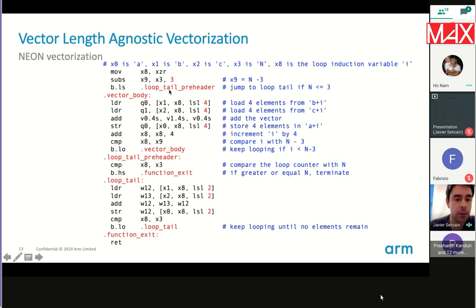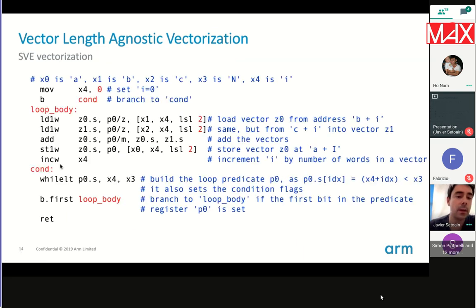It is quite lengthy. You have your vector section, the non-vector section, and now we look into the vector length agnostic version of that for SVE. We've lost all the tail of our loop, and we are effectively left with just the vector part. There are a couple of instructions here that I'd like to explain how they work. This is as far and as deep as we're going to go into the specifics of the extension.